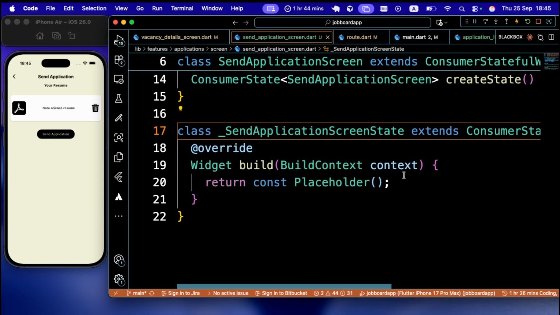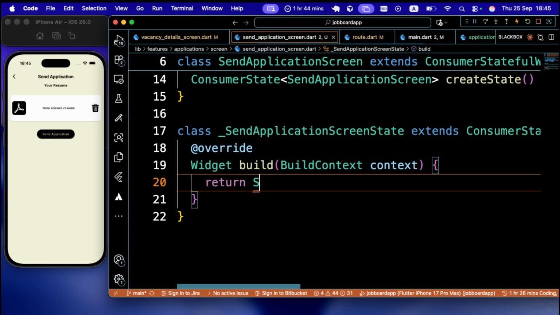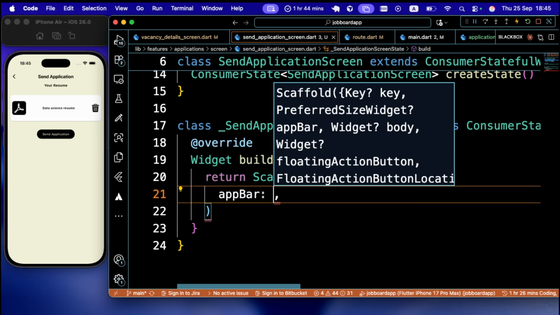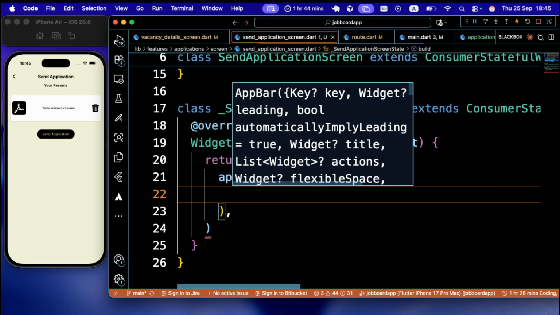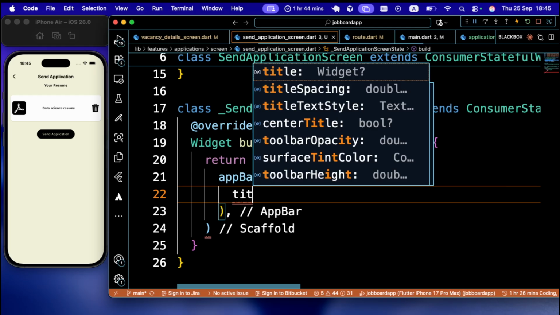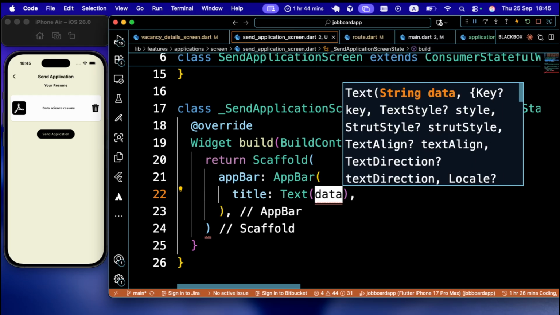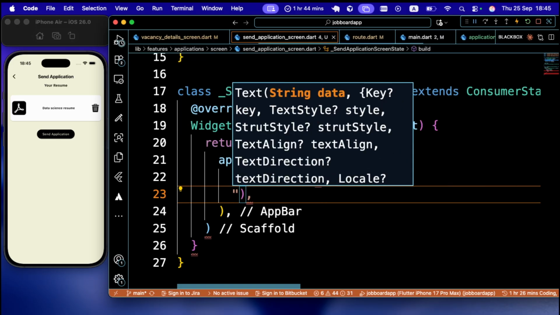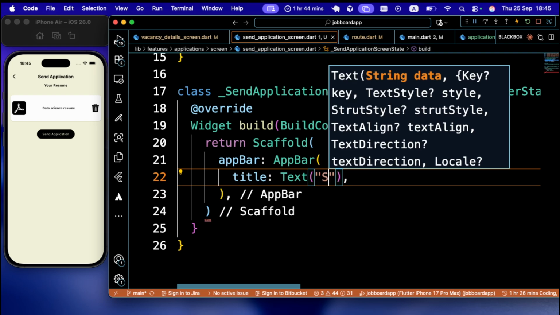Right, so what we are simply going to do here is return a scaffold widget with an app bar, and the title is going to be a text, and the app bar heading is going to be Send Application.